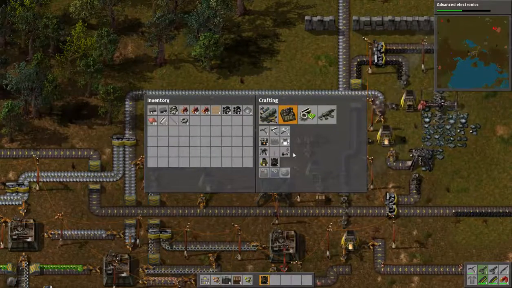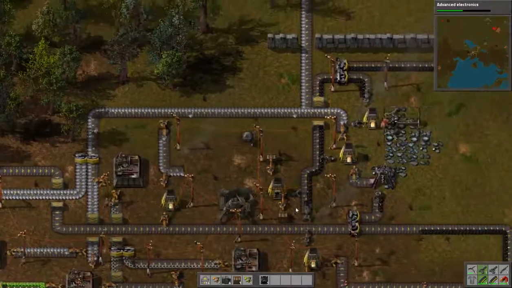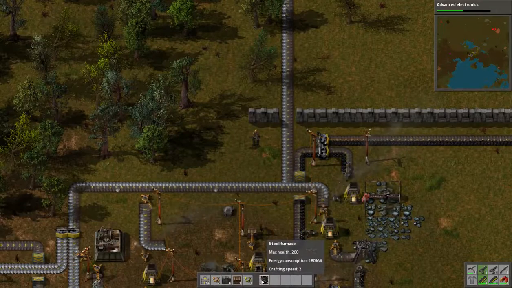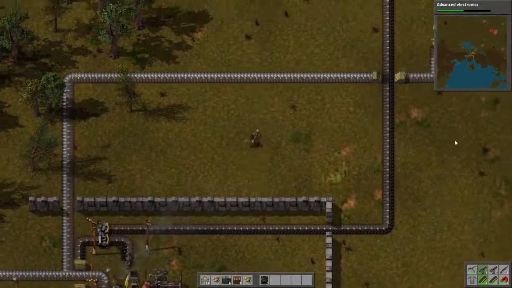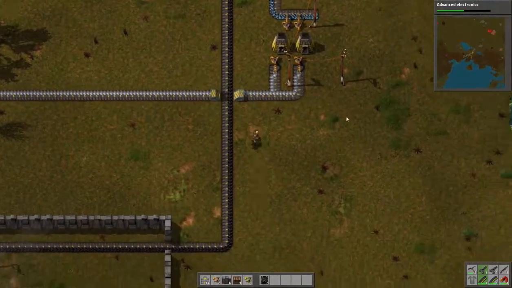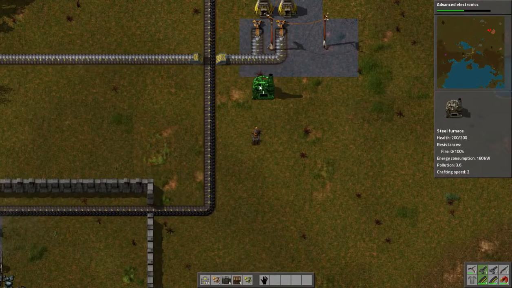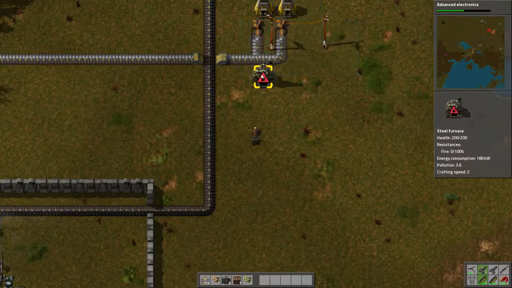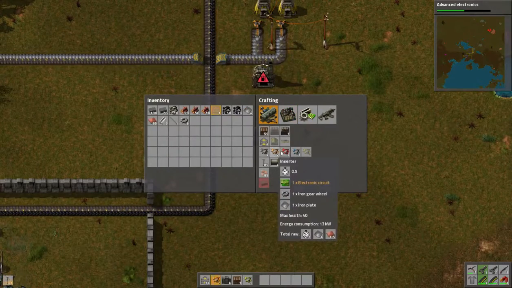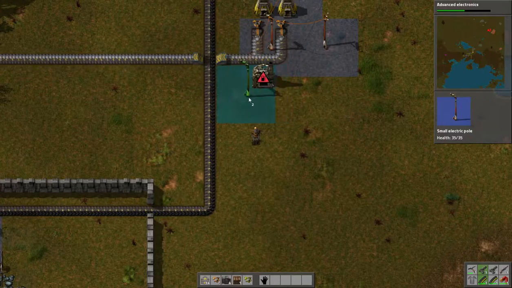Aha. I can make one. Let's make one. Alright, so let's see here. Does this use coal or does it use electricity? Alright. So if it uses electricity, then I should be able to do something like that. Let's make some more poles here and put, say, there.